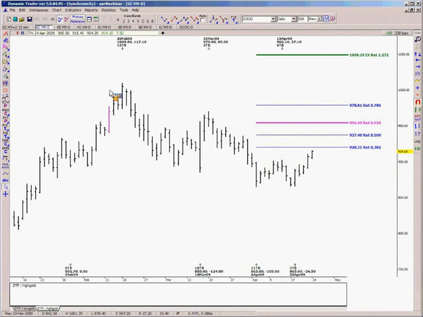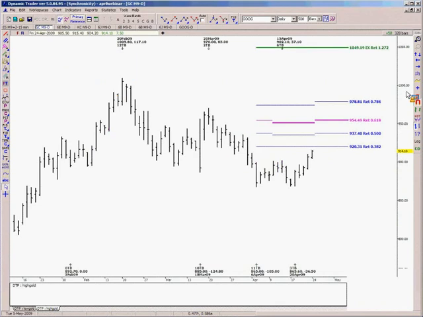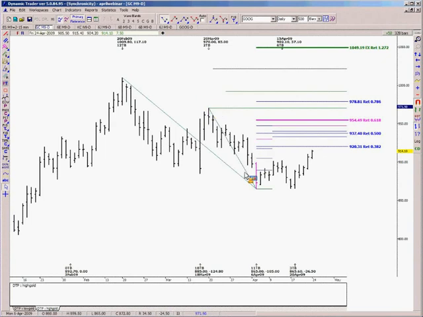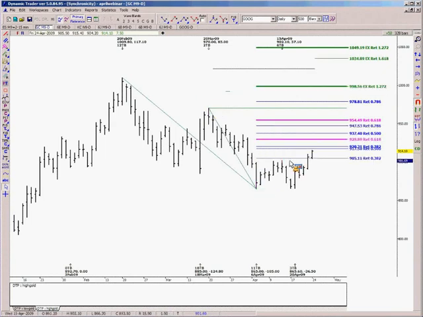And then what we want to do is look for the possible resistance on the way up. Now, I've already run the retracement of the high to low. Let's see, 865, 865. Yeah, here's the lowest low. So I want to make sure I did that correctly. High to the low. Yeah. Okay. And then there's another retracement I can run of the lower high of March 20th to the lowest low at 865. So let's run this high to this low with the two-pointed tool.